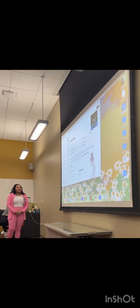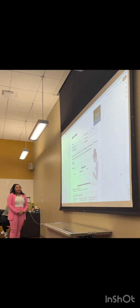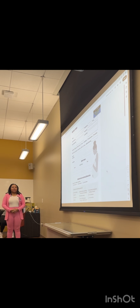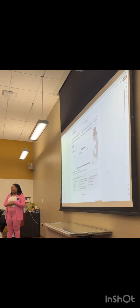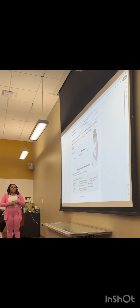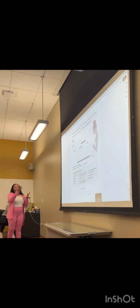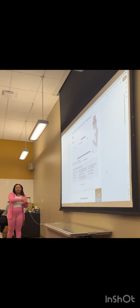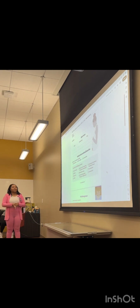So we are going to take a look at an actual PDF birth plan. It is very good to have this completed and in mom's hospital bag, so that is one less thing mom has to worry about during that moment. This plan can vary from person to person, so I feel like just allowing them to have the option on there, they can choose to prefer that or decline it, okay?